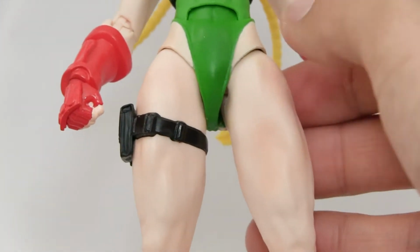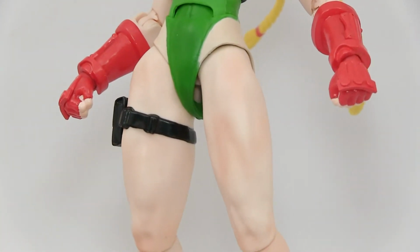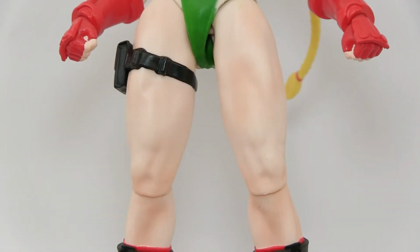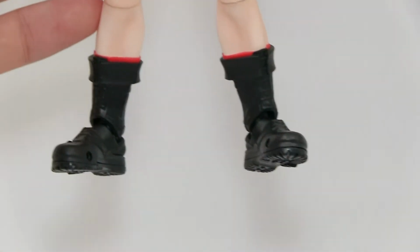Moving on to the legs. The legs here are molded in a flesh tone, and it does have some shading there. I don't know, guys, I'm not a body anatomy expert, but her leg muscles kind of look lumpy. Anyway, moving on to her boots.